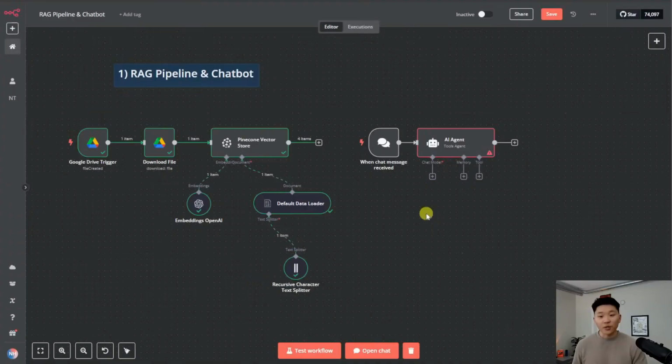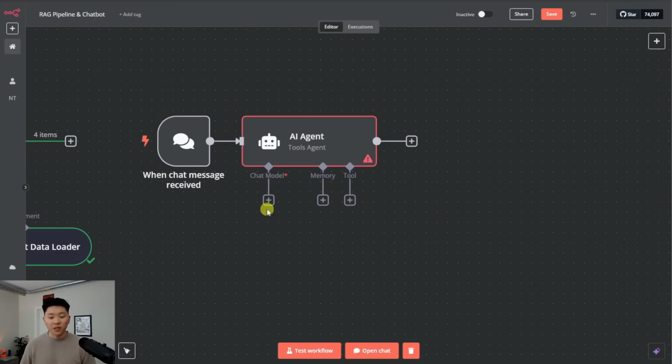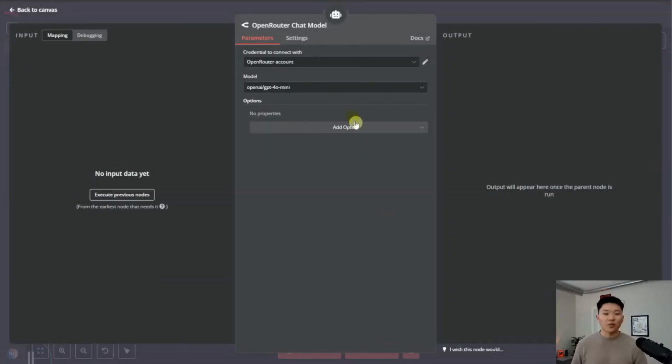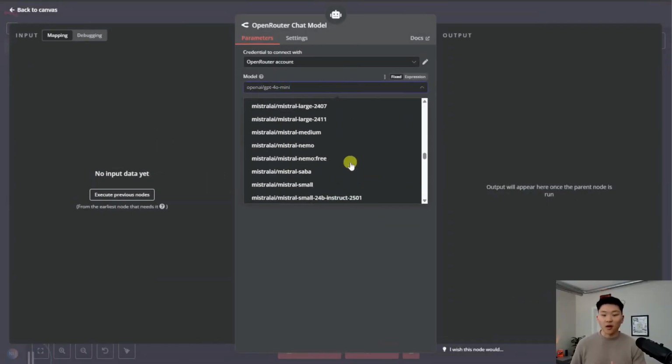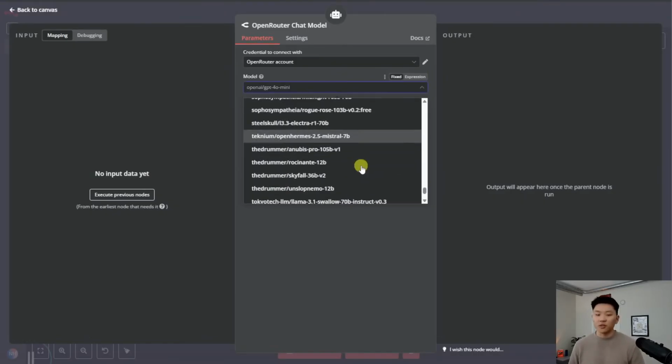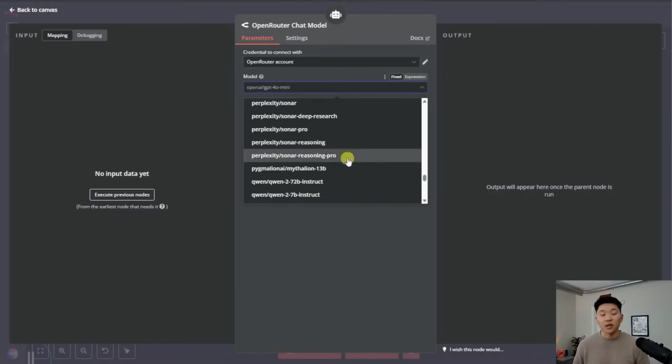The first step with an AI agent is we need to give it a brain, some sort of AI model to use. So we're going to click on the plus right below chat model. We could set up an OpenAI chat model because we already have our API key from OpenAI. But what I want to do is click on OpenRouter, because this is going to allow us to choose from all different chat models, not just OpenAI's. We could do Claude, Google, or Perplexity. We have all these different models in here, which is going to be really cool.